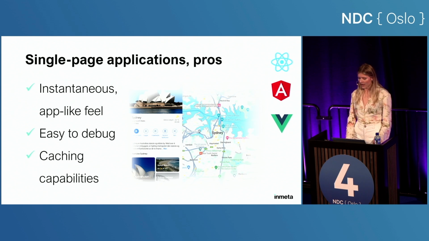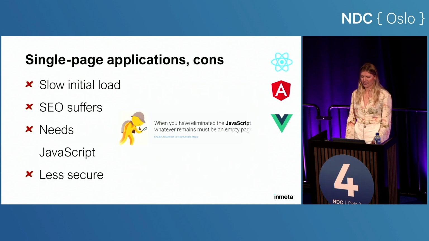Second, they're easy to debug because everything can be logged in the browser because it's browser only, such as data, page element, and network operations. And third, since everything is downloaded initially, they can work offline afterwards, cache data, and then update when possible. But there are some significant cons.